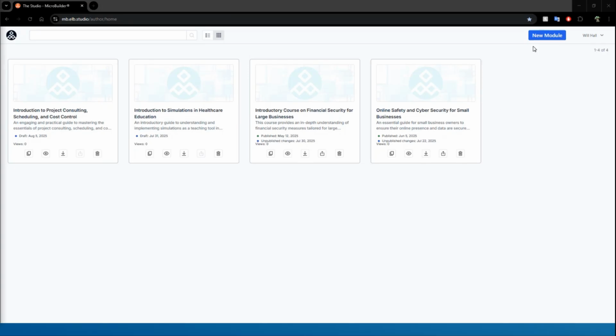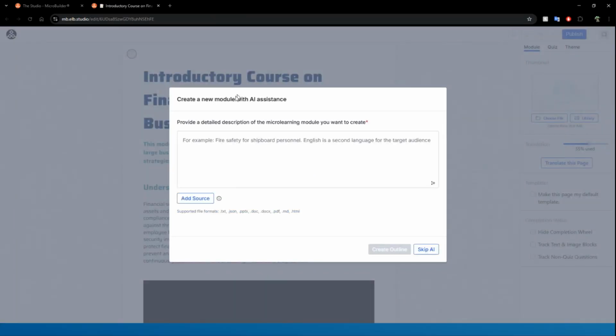So it does have an option to create a course using AI as well. I won't go through it because it'll take a second, and I want to show an existing one. But if I click on new module here, it's all cloud-based. Essentially, we can pop in a prompt for what we want a course to be about. You can add a source document so that it draws actual information if you know you have specific topics, or it's something that's not commonly known, or a facilitator's guide. Yeah, you want it to be tailored a certain way to your own information. You can use that as well.